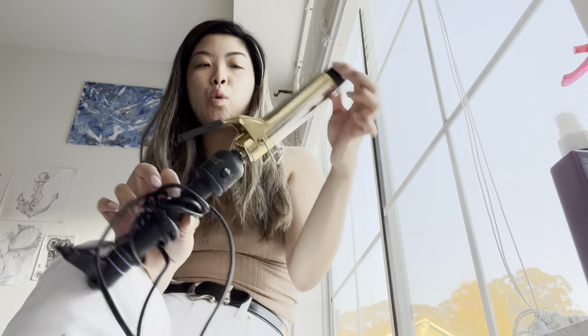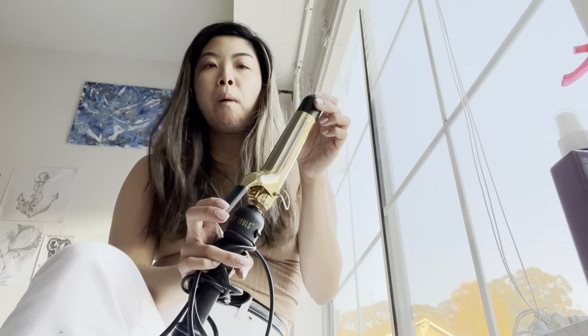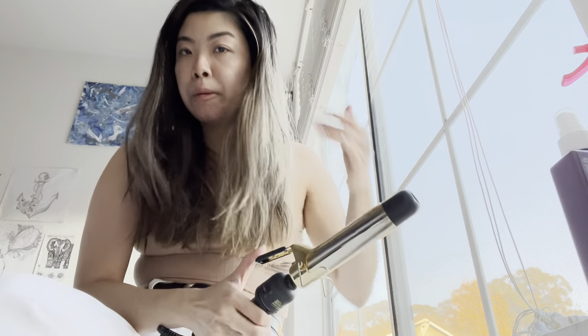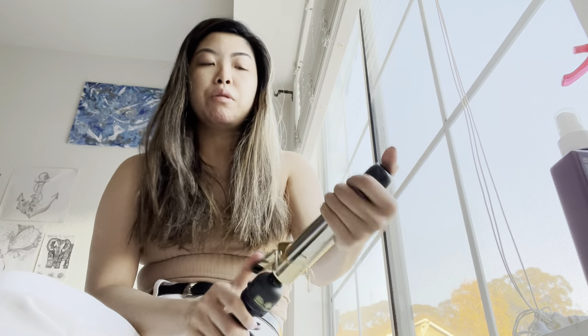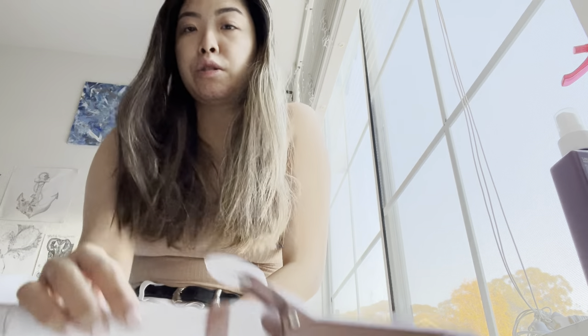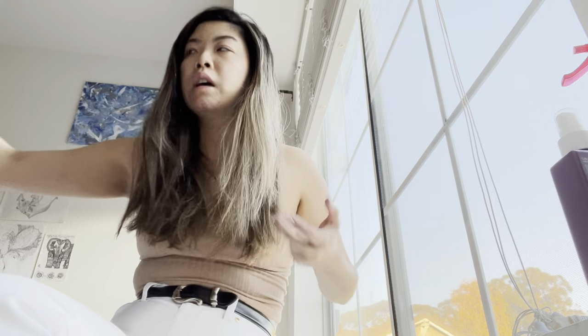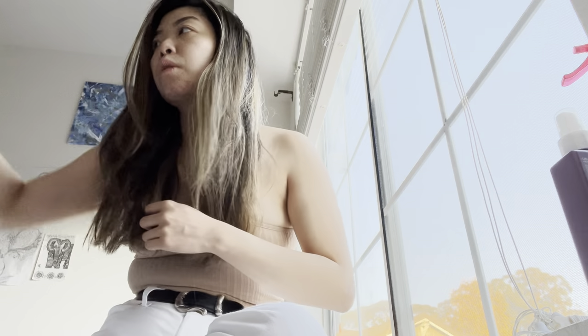This one I've had for about five years — it's a Hot Tools one-and-a-quarter-inch gold barrel curling iron. A lot of salon professionals use this. I like it when I have long hair because you can get that beachy wave. My original curling iron wasn't even mine — it was my mother's from the 90s, also a Conair. The only reason I stopped using it was I wanted something newer, not already 20 years old.